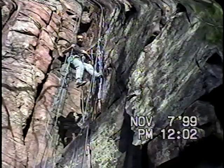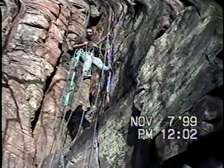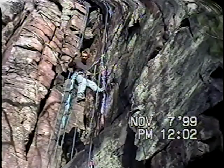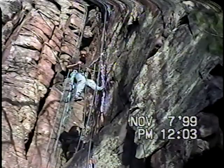Yeah, I had that backup knot in there, but really it's a good thing to always be tied in the rope. There's the tragic story of Carol Moyer, who always bragged about not needing to be backed up when she was jumarring. She was on the Tangerine Trip, and there's a pitch which goes up and then down, up again. She was going on the down part, and she somehow clipped her jumar upside down, which seemed right because it was facing up, but it was really upside down relative to the way the rope was anchored. She slipped out of it, and without that backup, she went all the way to the ground.